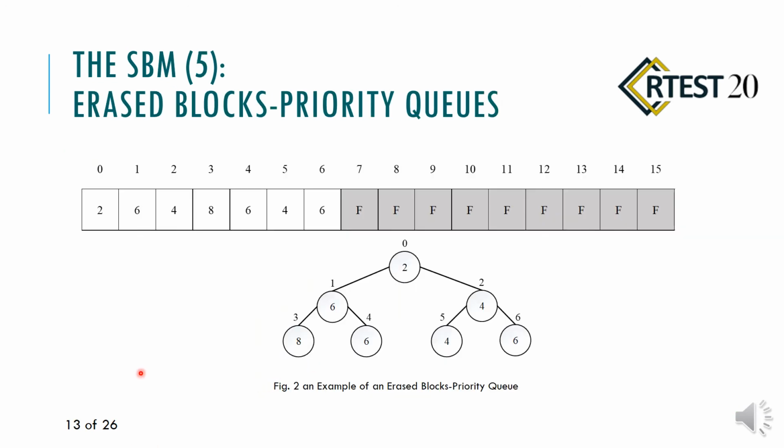In this slide, we can see a raised blocks priority queue, which is a single min-heap. In this min-heap, scores are twice the value of the raise count of a block, and each node's score is less than or equal to its child nodes' scores, and free elements indicate don't-care elements.